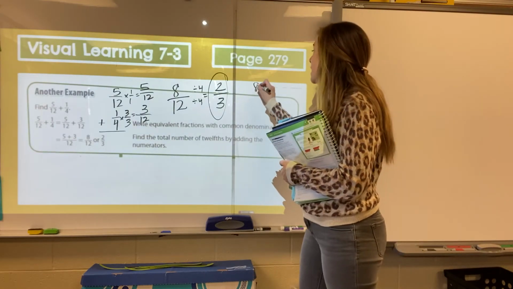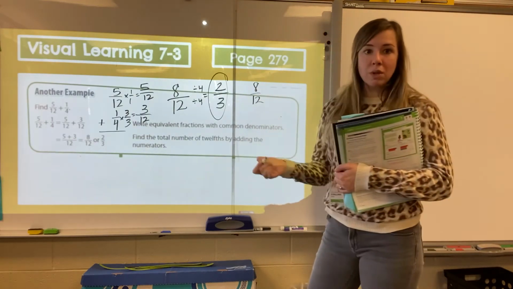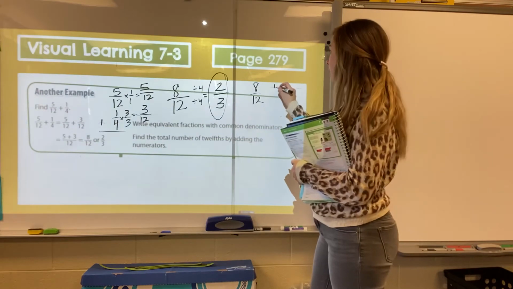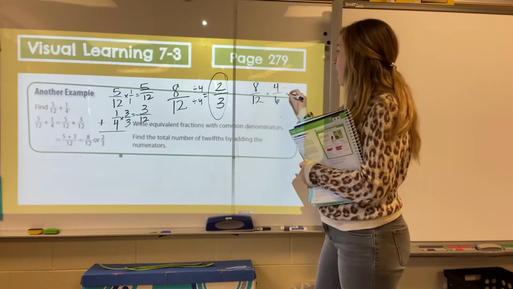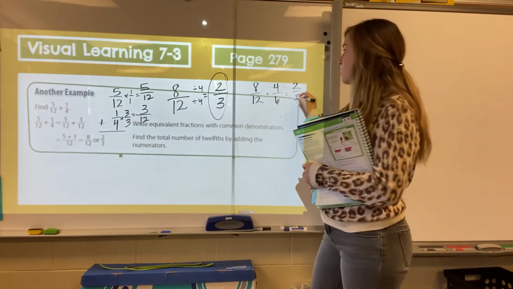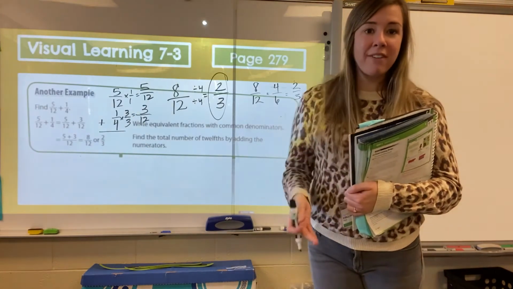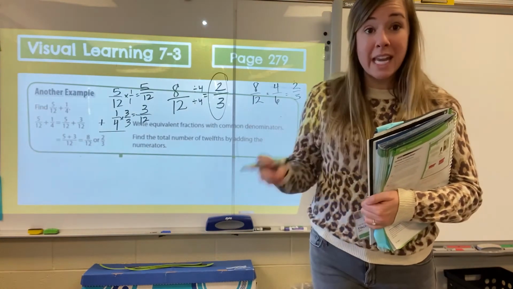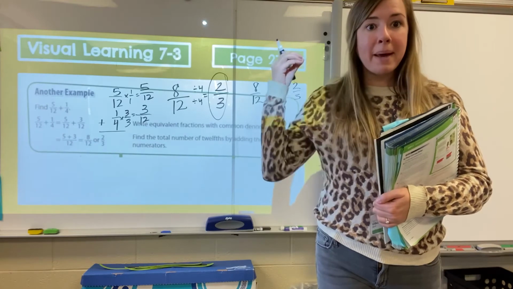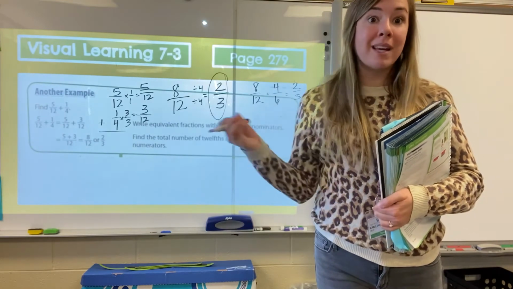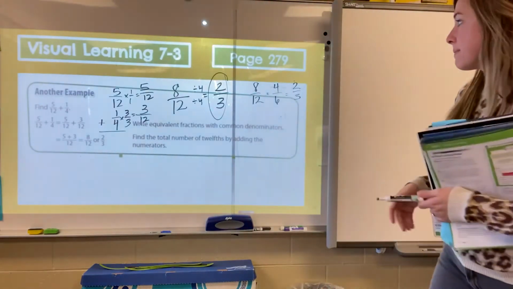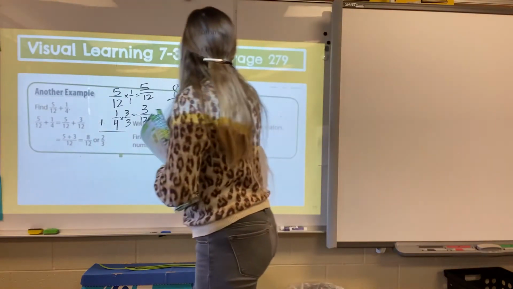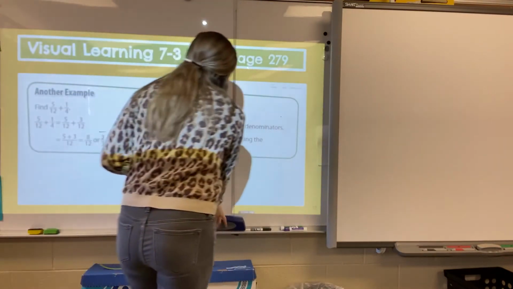Now, if you did want to divide it by 2, you could just do that twice. So 8/12 divided by 2 is 4/6, which is equal to 2/3. Sometimes it's just easier to cut things in half. So if they're both even and that's the route you want to take, you might do it a couple more times, but it might be just as fast because you can cut things by 2 a little bit faster. Okay, let's go ahead and try one more.